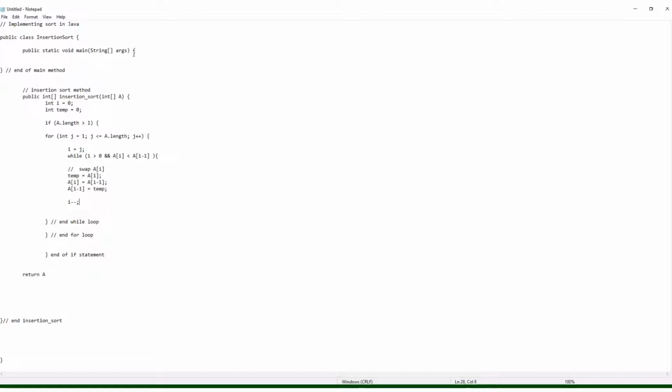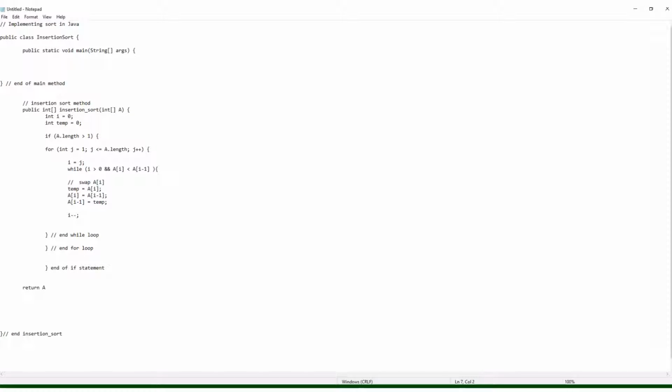So we can run something in a public static void main and just declare, we can just call the insertion sort and create an object of it. Insertion sort is equal to new insertion sort.